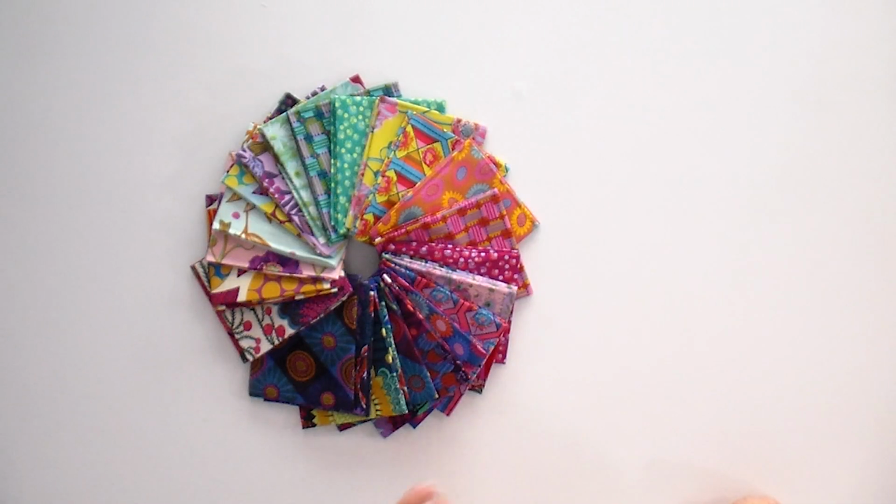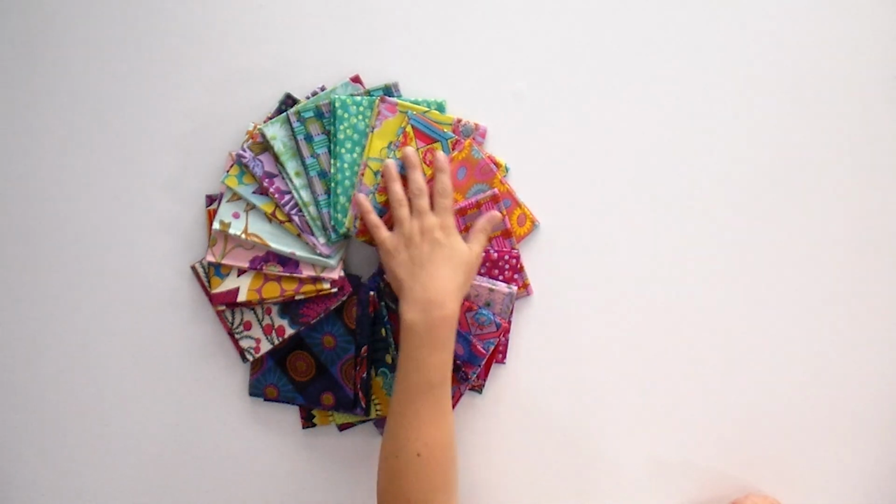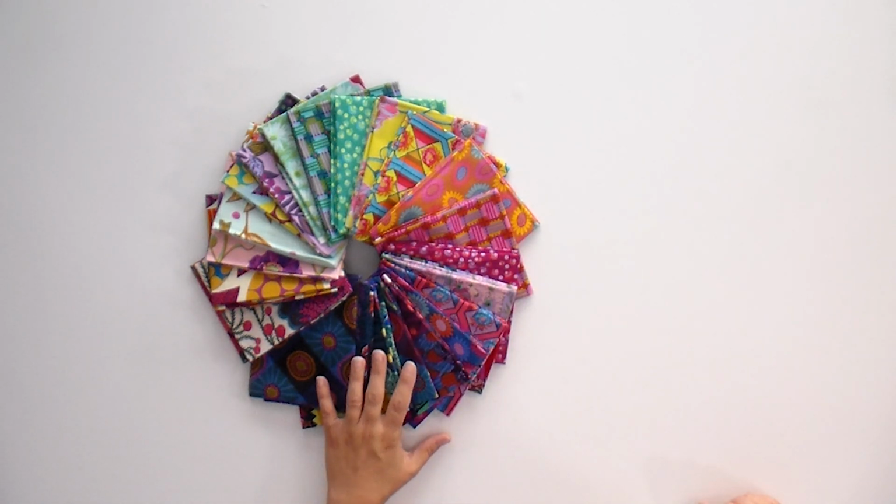All right, so here we have it, Anna Maria's latest collection, Bright Eyes. It's so beautiful. I love how it goes from lighter to like really bright and bold all the way to the darks that are at the end. This is a great one for fussy cutting if you're into that. It also is really good if you enjoy paper piecing. I think you could have a lot of fun getting the motif center just right.